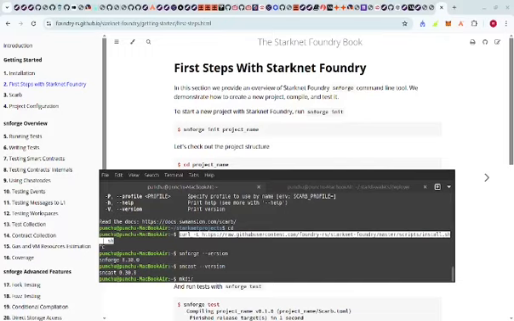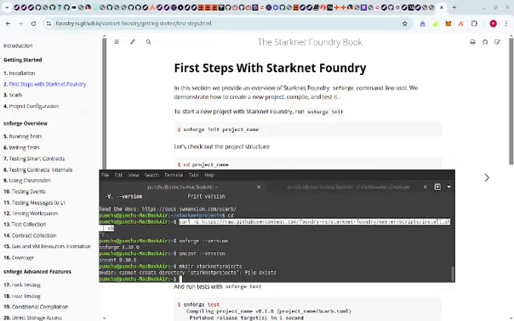On Linux, you can just say mkdir, then the name, maybe starknet-project. Since I had already made one, it's telling me that it already exists, but that's the command used to make a directory.